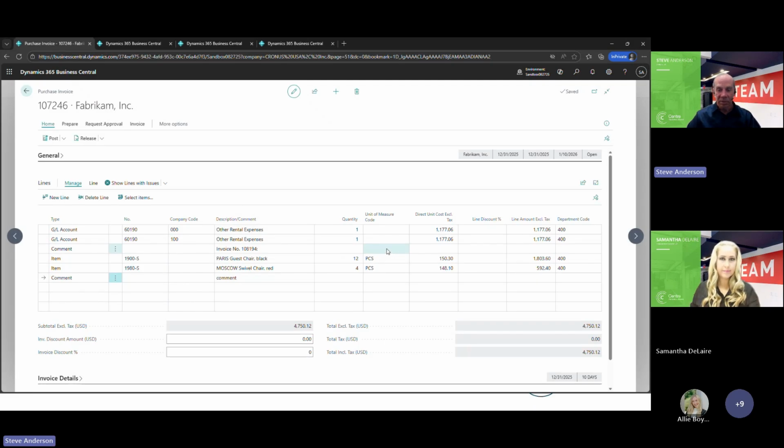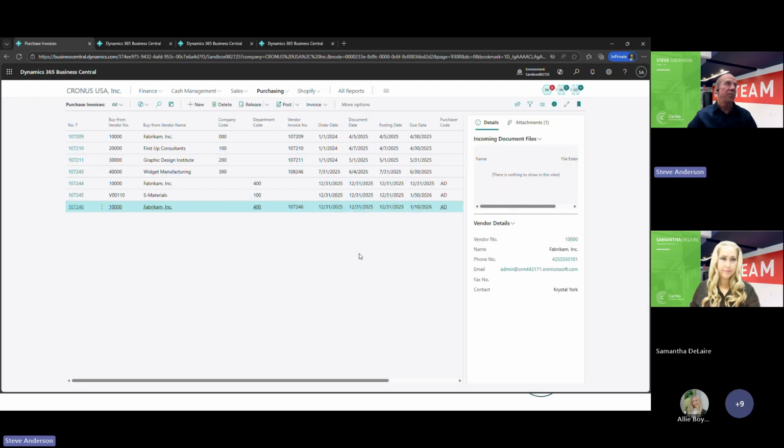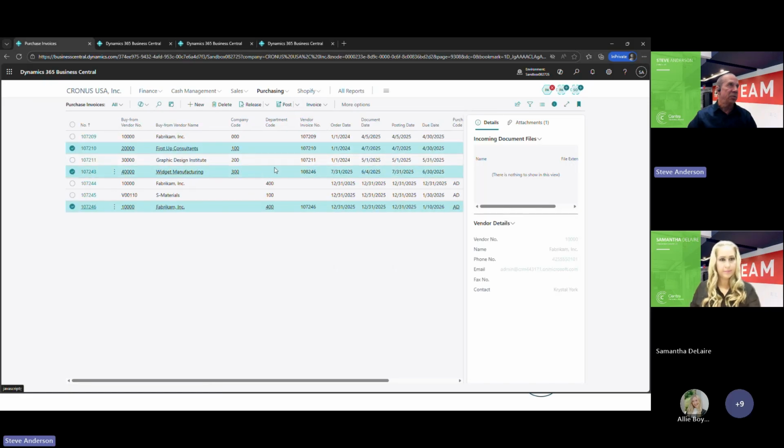I know some systems you post in batch, maybe more legacy systems, but you can post as you go or you can post in the batch. If you'd want to post in a batch, then you can use this screen and selectively choose these or just choose all of them or go through and use the post batch function. The preview is still available to you, but you can go that route.